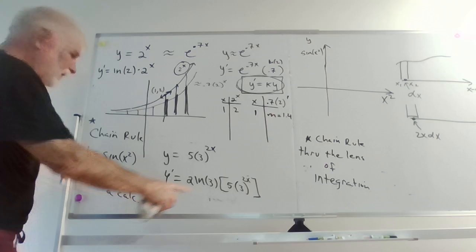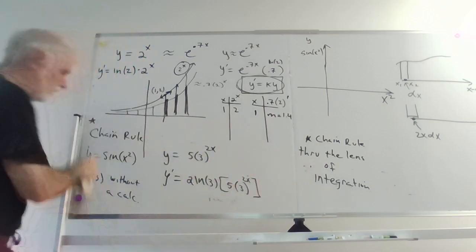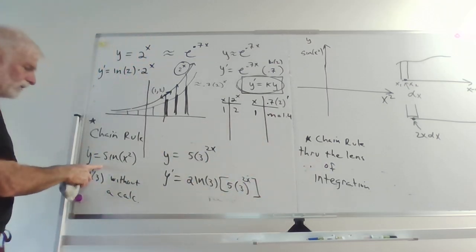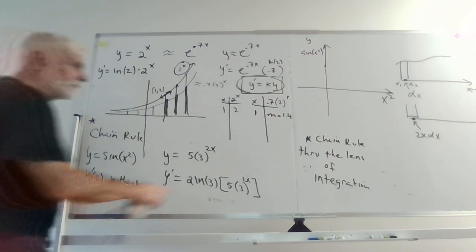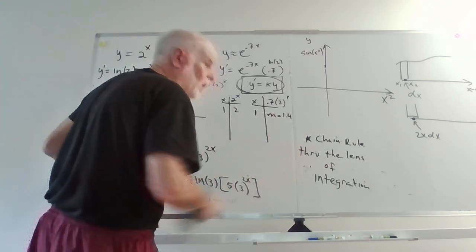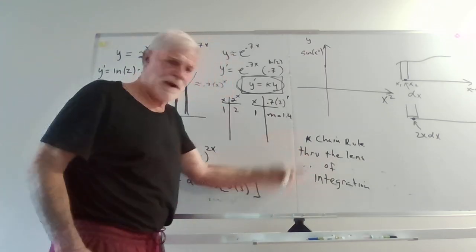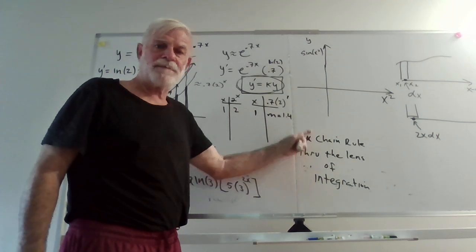Okay? And so that might move the needle a little bit as far as the chain rule from another little perspective, but I highly encourage these two videos. Find the one where it's y equals sine x squared at x equals 3, and look at the chain rule through the lens of integration. This one I think you'll have to watch repetitively.